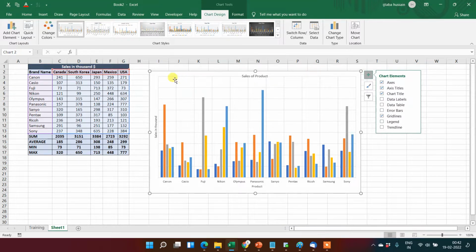In the first option, we will learn how to increase or decrease the elements of this chart. Like if we wanted to see just these 5 products, and there should not be a graph for Sanyo, Pentax, Ricoh, then we can right click on the mouse and scroll this up.